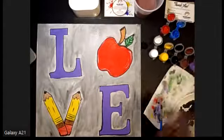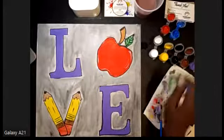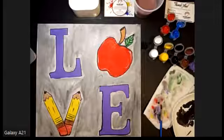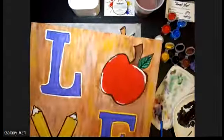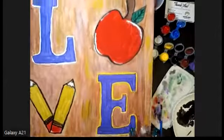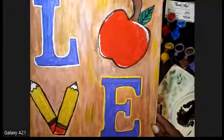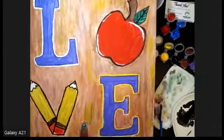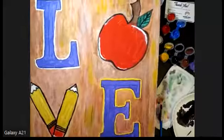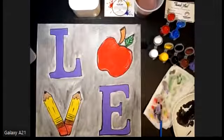And you know what would be real cool? If you want, you can outline your letters in a completely different color. So I think it was this one. Yeah, it was this one. Well, I outlined the letters in a completely different color. I outlined my E in yellow and I outlined my L in white. So again, it's completely and totally how you want it to be. This one I tried to make it look like it was wood. So I did different variations of brown, red, and yellow. So, you know, it's fun to be creative.